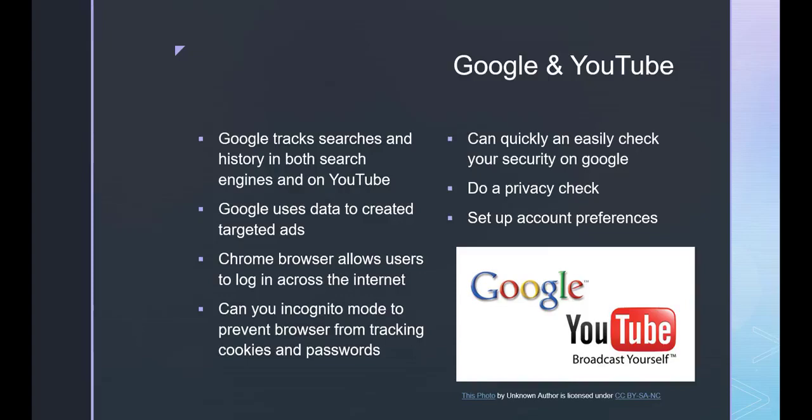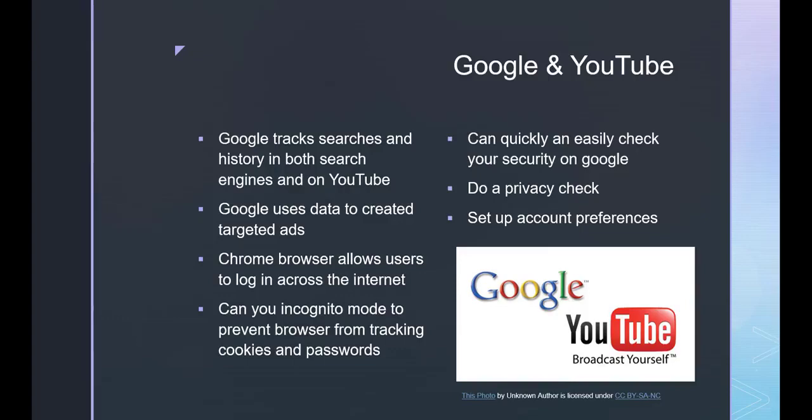And Google tracks searches and history in both search engines and on YouTube. YouTube is owned by Google, so they work hand in hand. Google uses data to create targeted ads. So again, same thing with ads like on Facebook. You might see ads and think, oh man, I just looked at that yesterday, and now I have an advertisement for it. So keep that in mind.